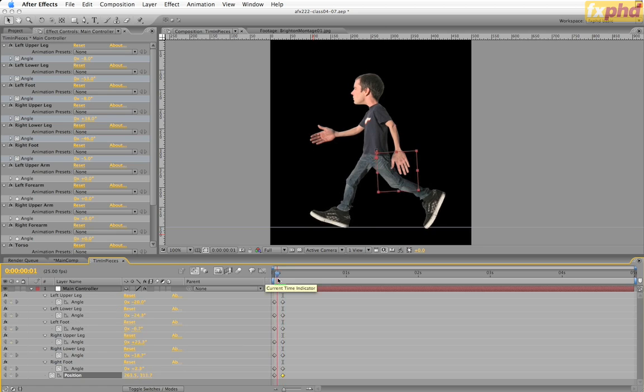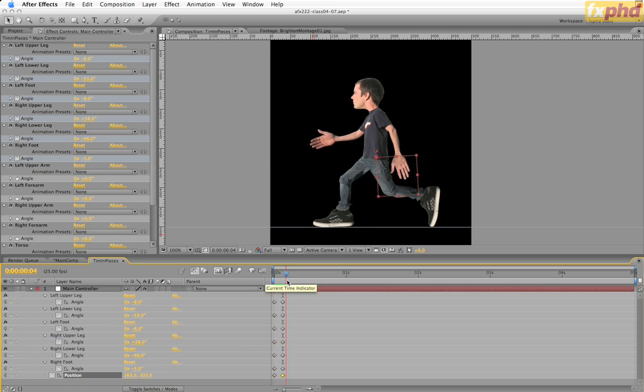Okay, so there's our walk cycle so far. Jump forward again 3 more frames and set the next point. Now this foot is going to be lifting up and starting to come through. Rather than you sitting there and watching me scrub these values until I get the angles correct, I'm just going to set the pose and then stop it on each one so you can have a look at how I've posed the character.